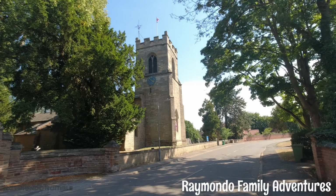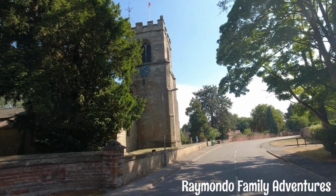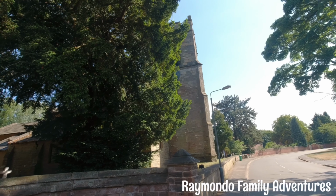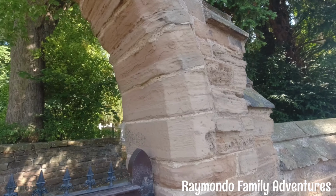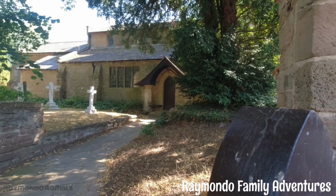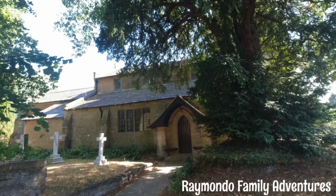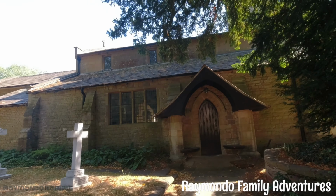And this is the church here. And I've got a bit of drone footage which I'll fit in and show you about now. Couldn't get all the way around the church. Fortunately, I could only get around over the top to show you a bit of a view.